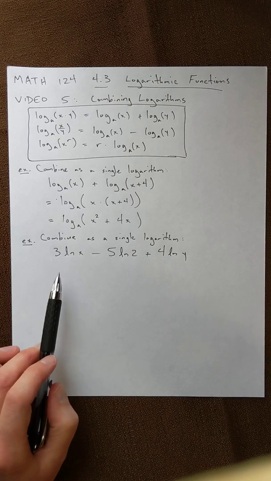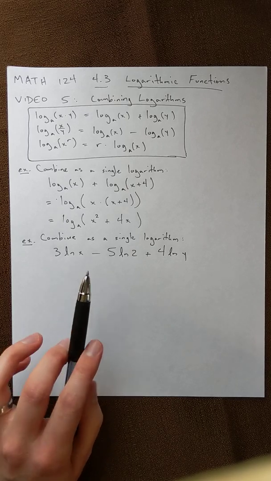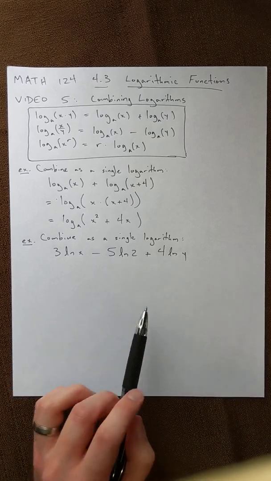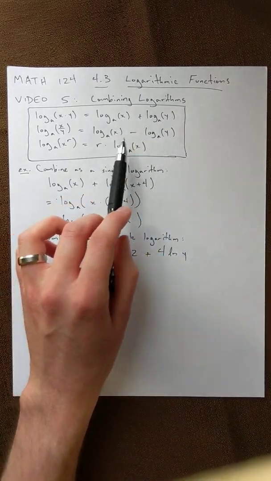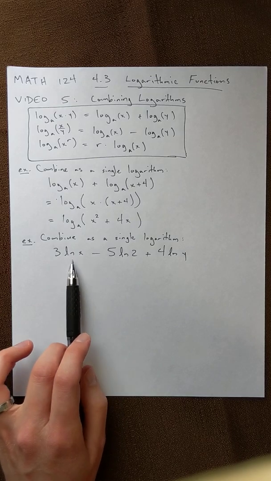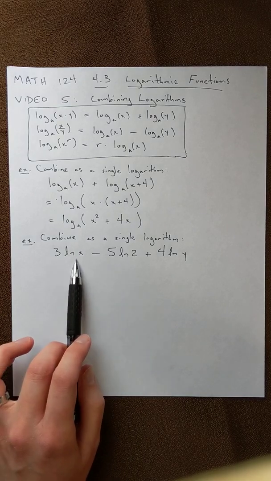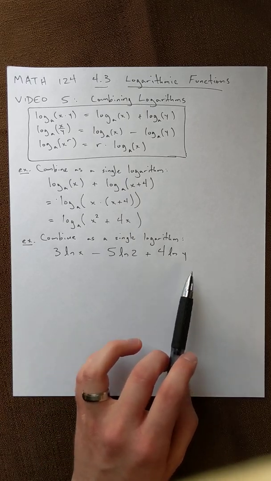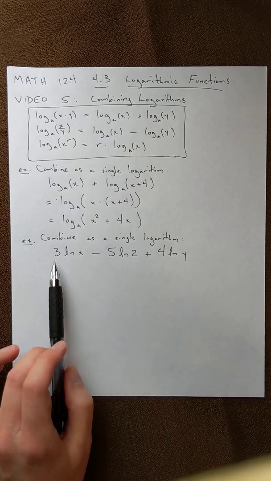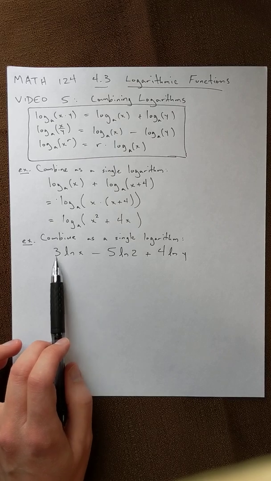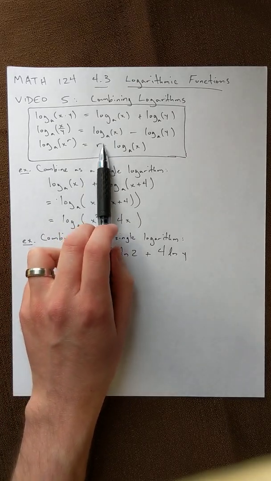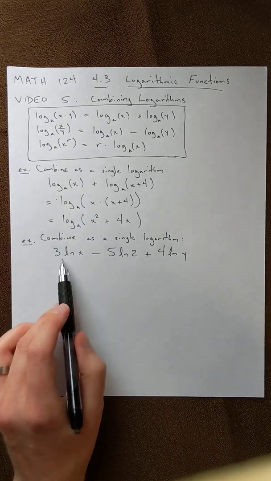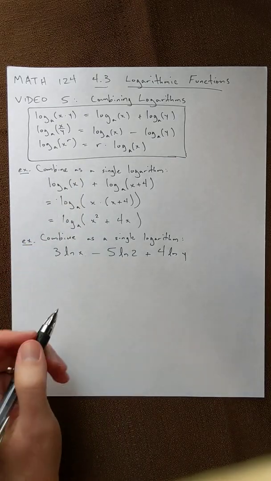We have to be really careful when we do this because I see a log, I see subtraction, I see a log, I see addition, I see a log. We do have log plus log and log minus log, but this is not a log minus a log. This is 3 logs minus 5 logs, and this is 5 logs plus 4 logs. So before I do anything else, I have to deal with the numbers up front. But we do have a rule that says a number up front is really an exponent on the inside. So this 3 I could put as an exponent on the inside.